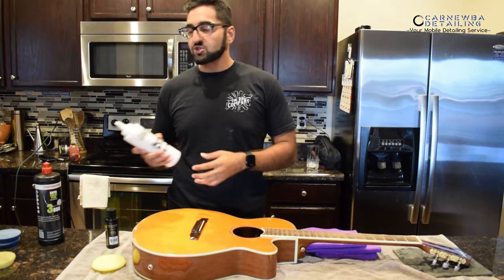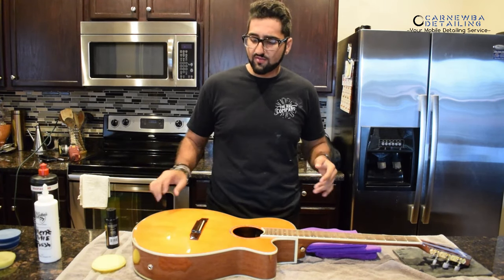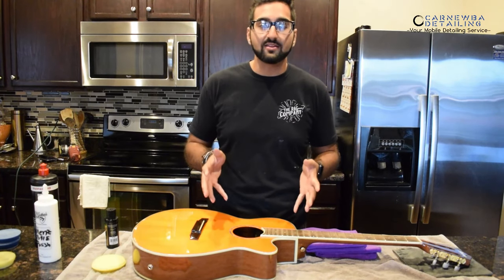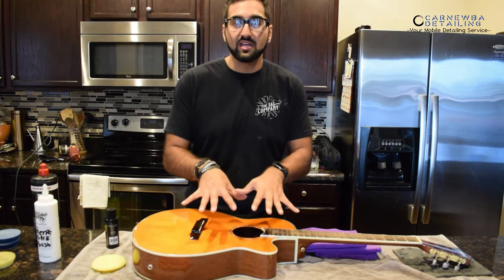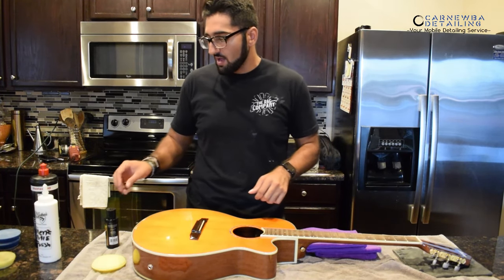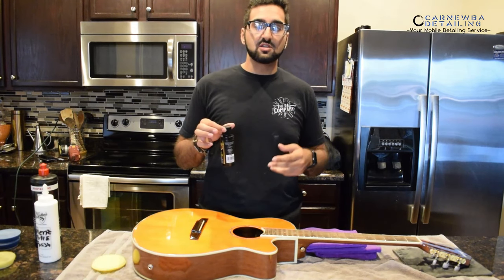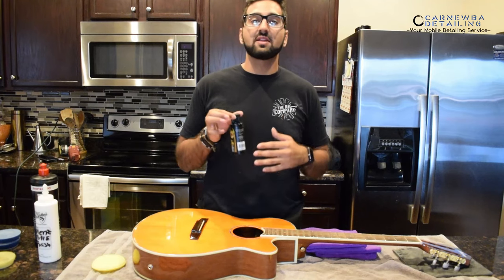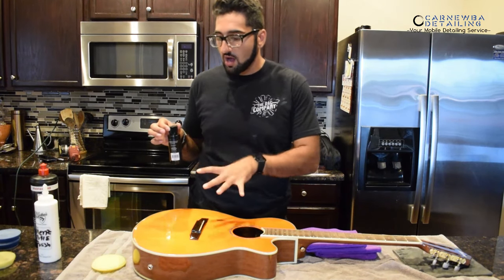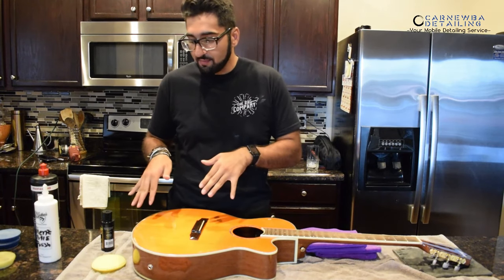So the moment of truth — we just finished polishing with a medium cut polish from Menzerna and then Super Finish Plus as well. The guitar looks great now. I would say about 65% to 70% of the defects and marring have been removed. The major defects are still there right over here where you're actually playing the guitar and hitting it constantly, so I'm not really worried about that. I want to keep as much lacquer on that surface area so it doesn't diminish over time. Now we're going to go ahead and use McKee's 37. This is probably one of the most forgiving coatings on the market that I've used so far — super easy to use. If you do run into a high spot, you still have a few minutes to put it down with a microfiber towel and some quick detailer. I just want to see how it works on the surface of the guitar as an experiment — it's my guitar, I want to see what happens.